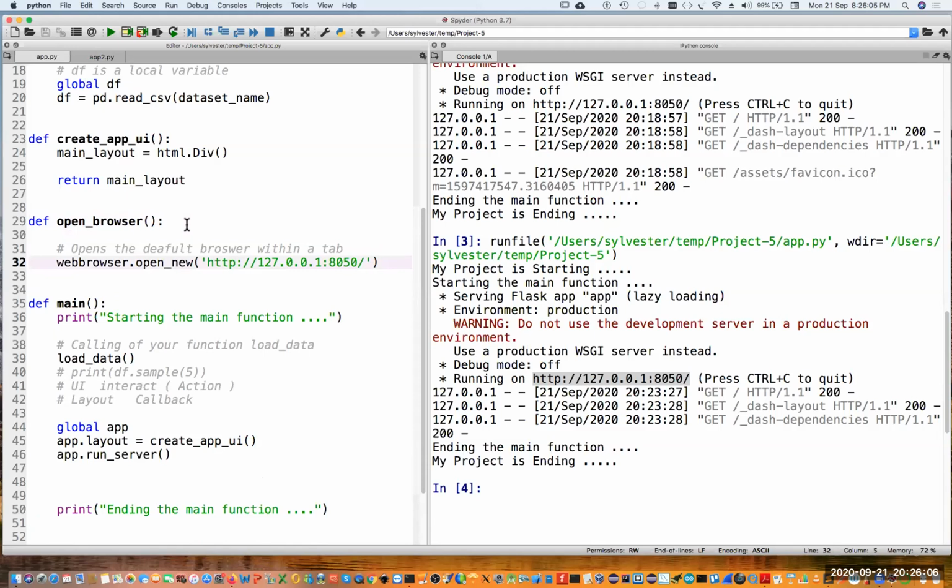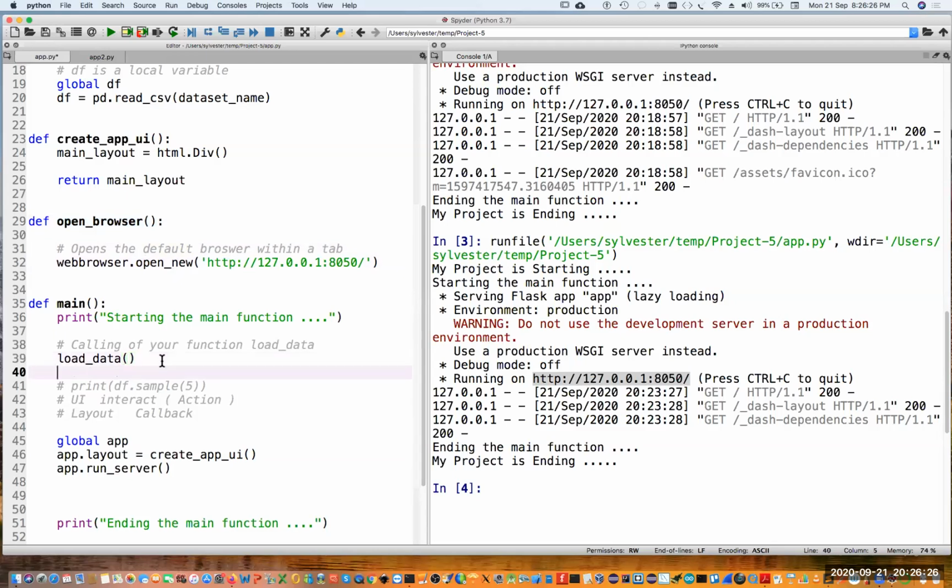And it will open this URL. So guys, what I need to do now is call this function. I've called this function before running of the app.